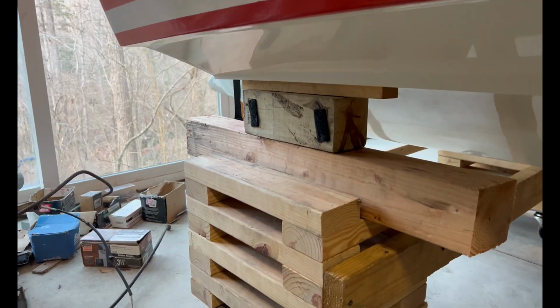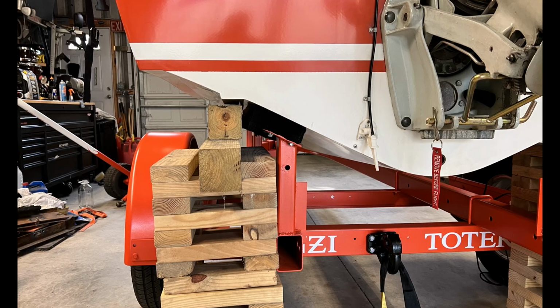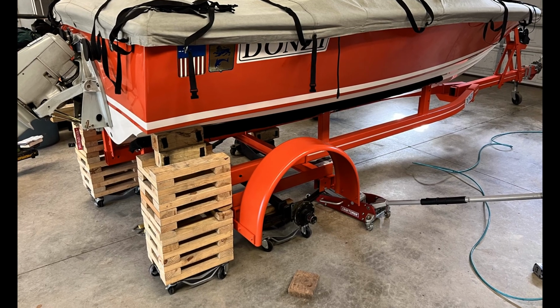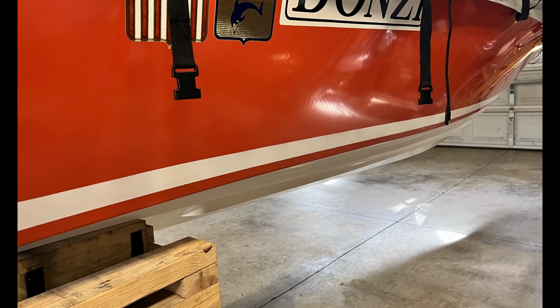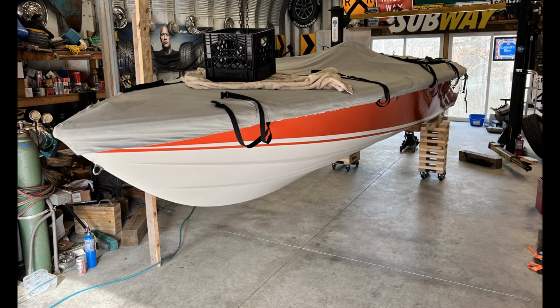So I got everything blocked up. Right now the boat is sitting on individual cribs. When I started off the rear, I had 2 cribs on each side stacked up with some 4x4s and 2x4s. I had it really built up on the back to even come close to meeting the back of the boat on the trailer. And then I took the wheels off the trailer, dropped the trailer down so that it would just sit down on the cribs the way that they were. So the back was sitting on the dollies and cribs blocked up, and the front was hanging by the lift point off of the loft.